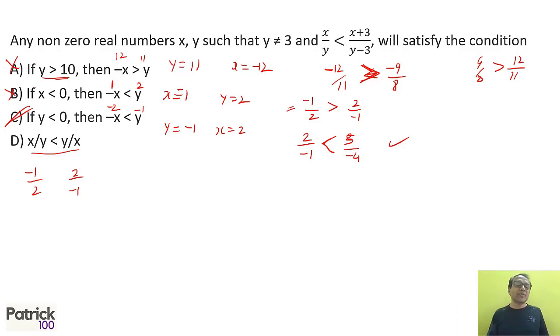Right. So x upon y is less than y upon x. Half will be less than 2 upon 1. And then you can try to figure it out. If I put x as half, okay, so x plus 3 will be 4, y minus 3 will be negative. So again, this doesn't satisfy. So automatically, only C option satisfies.